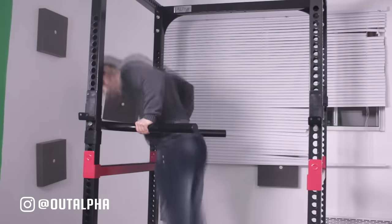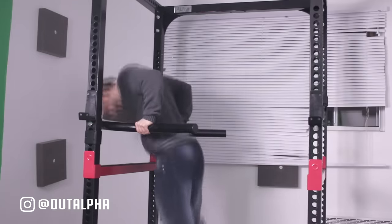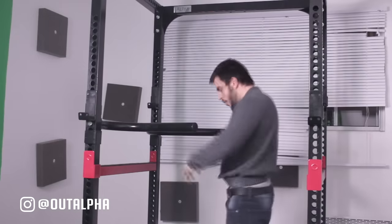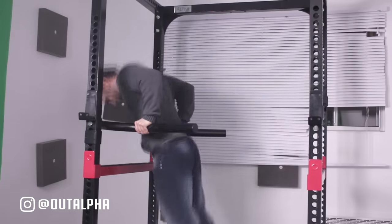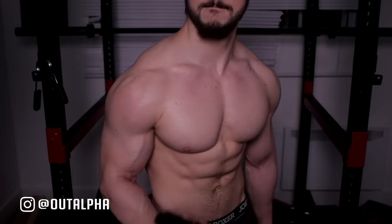Weighted calisthenics even has amazing carryover to regular bodyweight training. If you can do a serious 100-pound max weighted dip or weighted pull-up, you'll automatically be able to do high repetitions with just your bodyweight. Look at Brian Alsu — he can do like 73 or 74 dips. I don't think he trains for that specifically; it's because he does weighted dips. Calisthenics athletes who do weighted pull-ups can easily rep out 30 or more bodyweight reps without even training that specifically. This can be perfected with concurrent periodization — a weekly volume and intensity workout — so you get the best of all worlds.